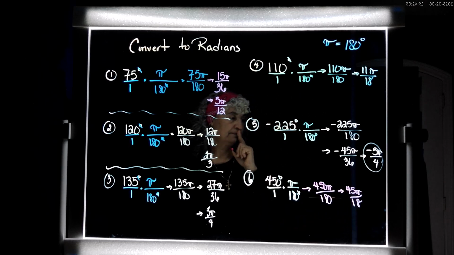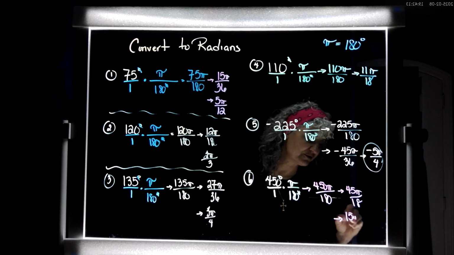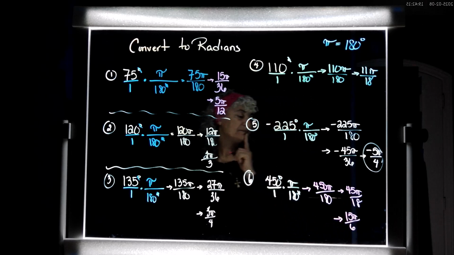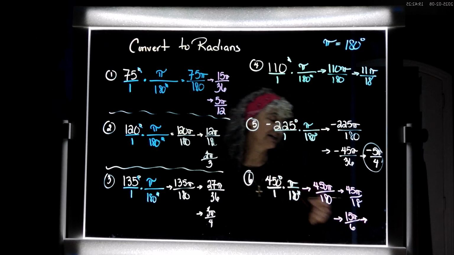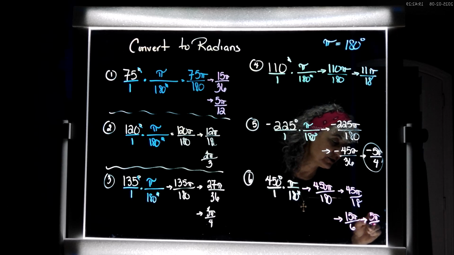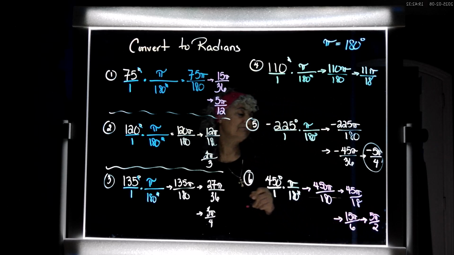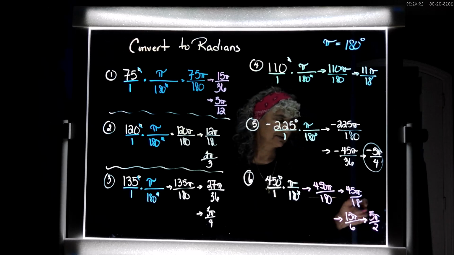Okay. What goes into 45 and 18? Yeah, 3. 3 is not always obvious into 45, but it goes 15 times. Okay. Oh, I guess I could have reduced by a 9. That's okay. I'm going to reduce by 3 again. Hey, I'm going to reduce by what I see. So, reduce by 3, reduce by 3. Good? Okay, that's a 5, by the way, in case you're uncertain. That's 5 pi over 2.